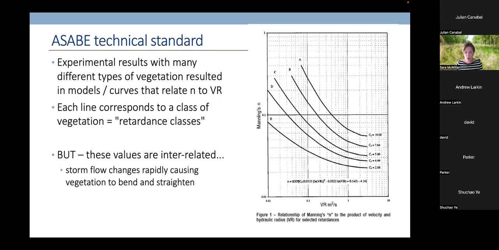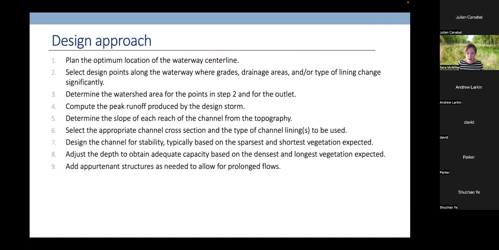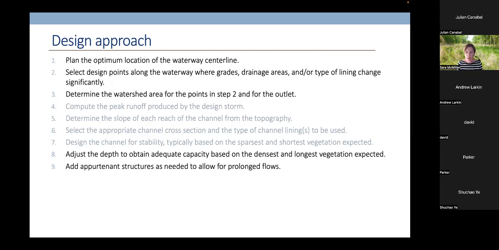So we are going to keep going and go on to the next bit. So back to our design approach, really focusing in this particular spot on how we do this design. We're going to work on peak runoff. We know how to do that. We're going to think about the slope based on our topography, and the big meat of what we're going to do, actually I probably should have highlighted 8 as well, 6, 7, and a little bit of 8 to be able to really design our channel size. Actually it should have totally been 8 because that's our capacity piece. I somehow missed that one, sorry. I will fix that.